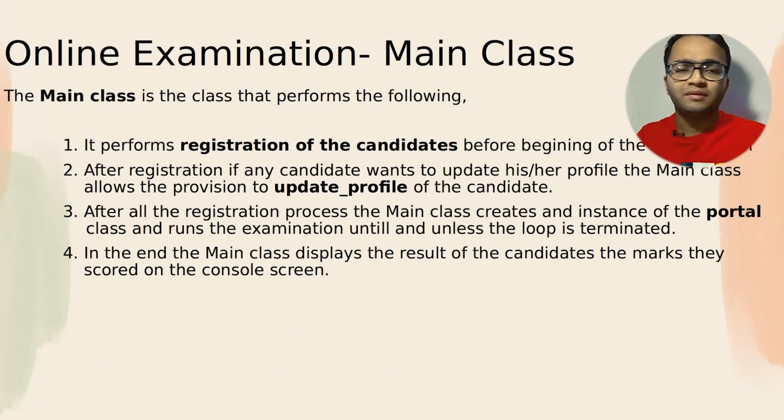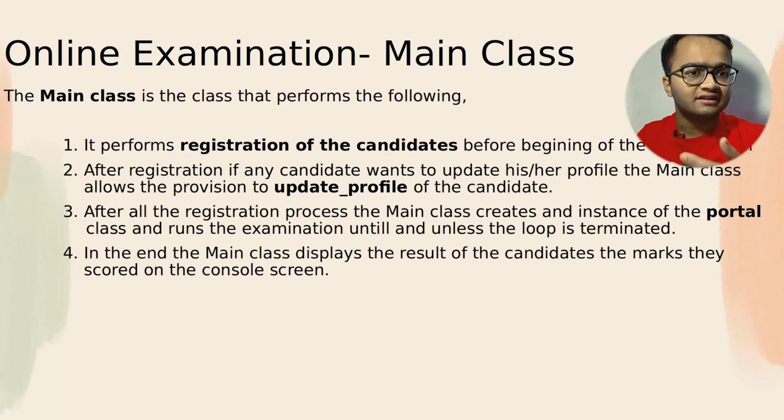Okay. After that, there is the main class which controls everything. The main class first allows the user to be registered, that is, the number of candidates to be registered in the portal. After that, if any candidate wants to update his or her profile, the candidate can do that.